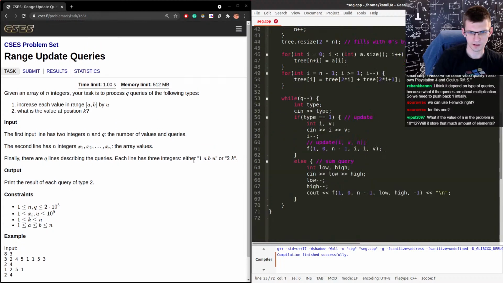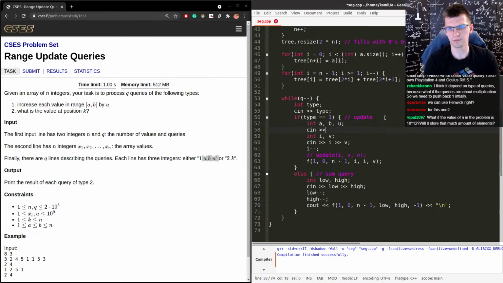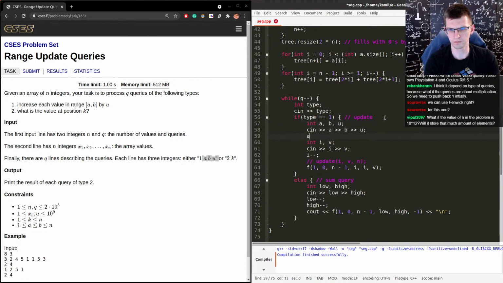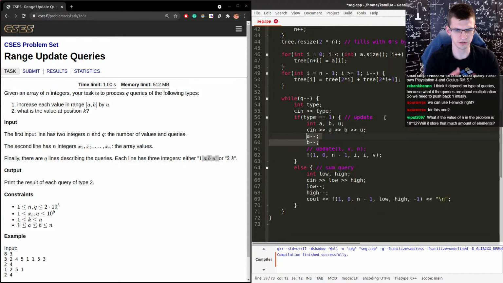Queries are 1 A B U. I'm subtracting 1 from the range to use indices from 0 to n minus 1, from A to B modified by U. This is update, and this is value at position k.